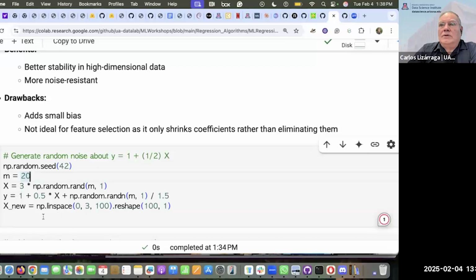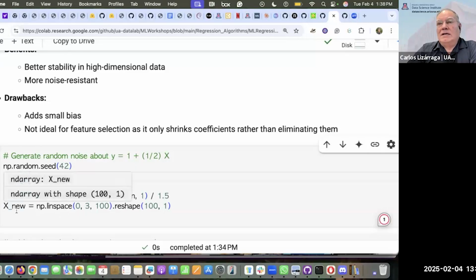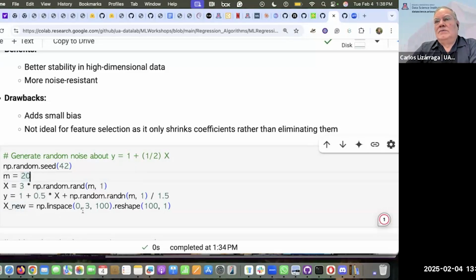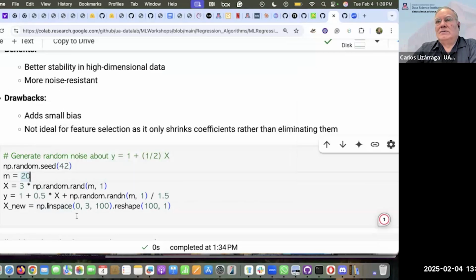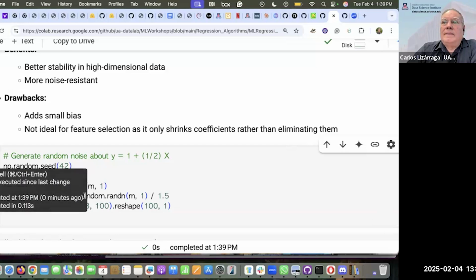And we'll create an x axis, which is just 100 points between 0 and 3, using the NumPy function linspace, which generates an array of 100 points between 0 and 3. And then, so we have x and y.